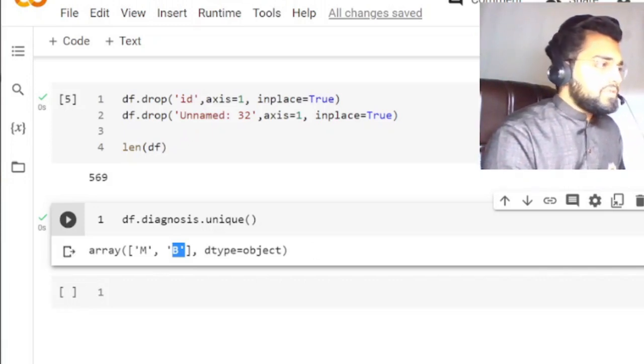So now we can also map these values to 1 and 0. So we can convert our data set from categorical into numerical.